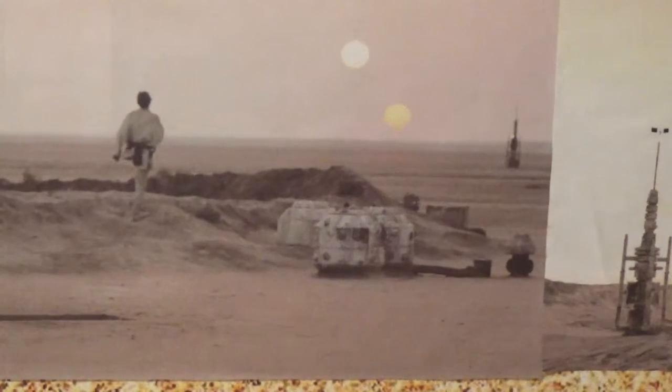I got a few items. You saw the two Transformers related stuff from that other video. But they had a couple guys dressed up as stormtroopers there. They had a full-size R2-D2. Granted, he didn't move really. I don't even know if his head swiveled, but he did have the electronic noises, and there was a little Jawa there. Obviously not someone in costume or anything. It was just one of those stuffed things.